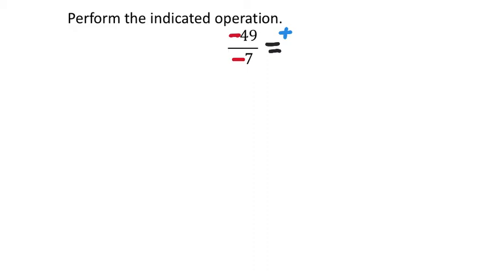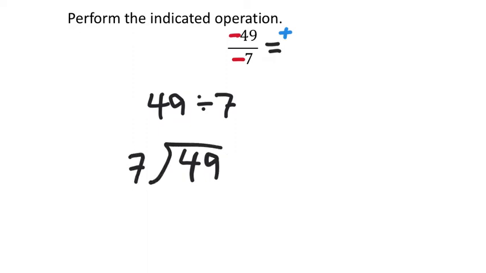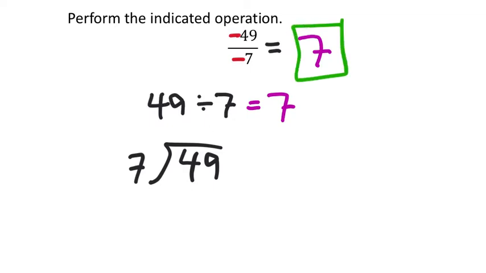Let's go and do the division. 49 divided by 7. Or if you want the long division, 49 divided by 7. It's up to you. In either case, you're going to end up, oh, there's another 7 problem. It's unusual to see answers like this the same, but I don't really need that positive symbol. And the final answer is just 7.